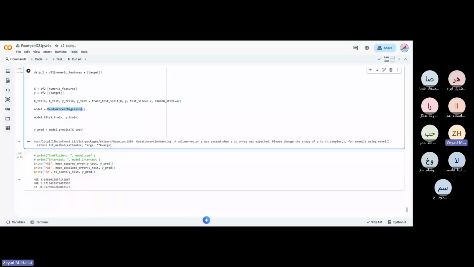For this random forest, I need to specify a few parameters, but most likely it should work.